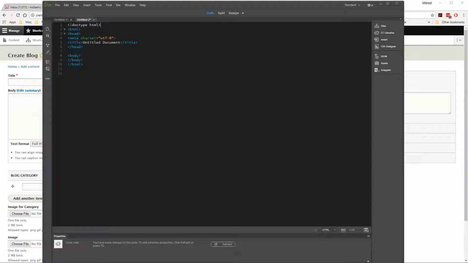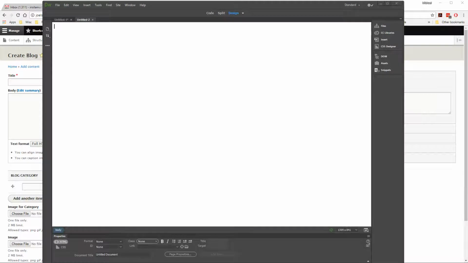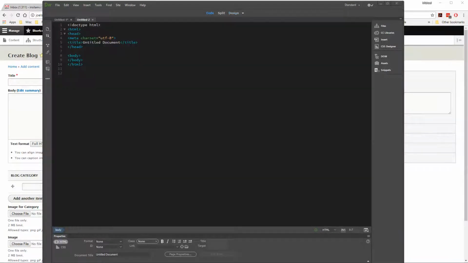It's doc type HTML. That just means you're using the latest version of HTML, the latest standards. And so when you paste stuff into here, it knows, okay, just use the latest version of HTML, and it seems to paste a little bit cleaner. I can't tell you for sure if that's still the case, but in the past I've noticed that.